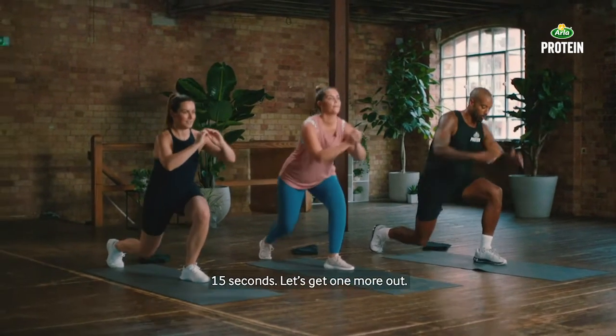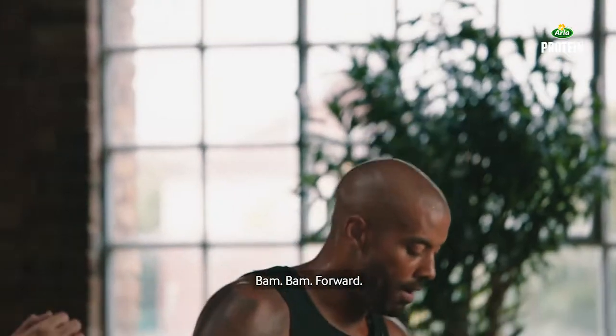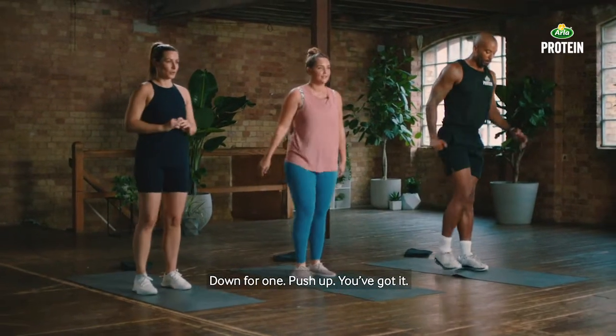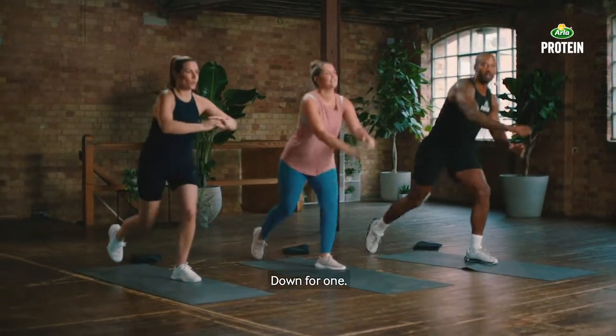15 seconds. Let's get one more out. Bam. Back forward. Get the two behind. Then we'll shake them legs off. Down for one. Push it. You got it. Down for one.